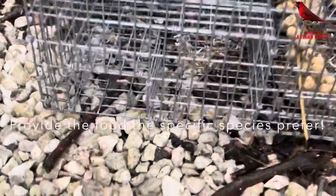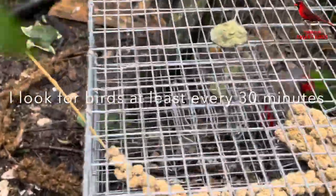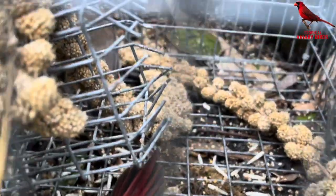Simply place some food inside the trap, and if you know which bird prefers which food, you can actually control which birds you're going to catch. The birds are first lured by the food into a small room and then further into a larger room, and then they are trapped and can't find the way back.